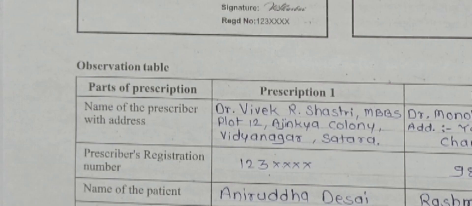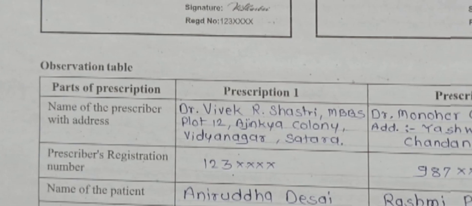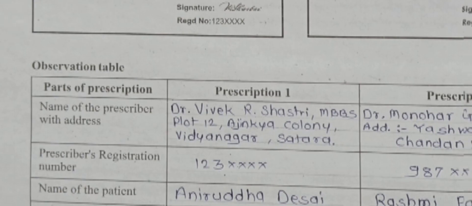Superscription contains the specific direction to the pharmacist. Inscription is the main part of the prescription because it is the doctor's order — it contains the name, medicinal form, and quantities of the prescribed medicines. Subscription is the part of the prescription which contains the prescriber's instruction to the pharmacist regarding the dosage form to be prepared and the number of doses to be dispensed. The signature gives instructions to the patient on how much, when, and how long the drug is to be taken; it is generally abbreviated as 'Sig'.